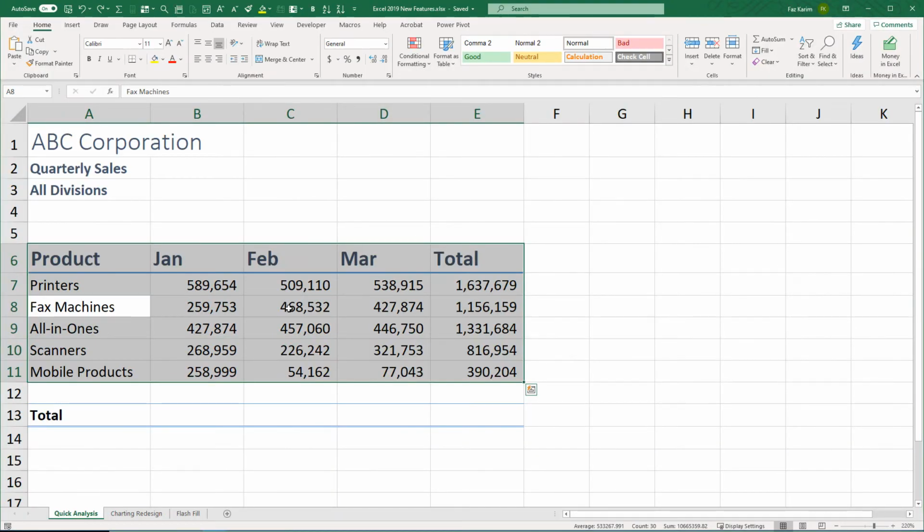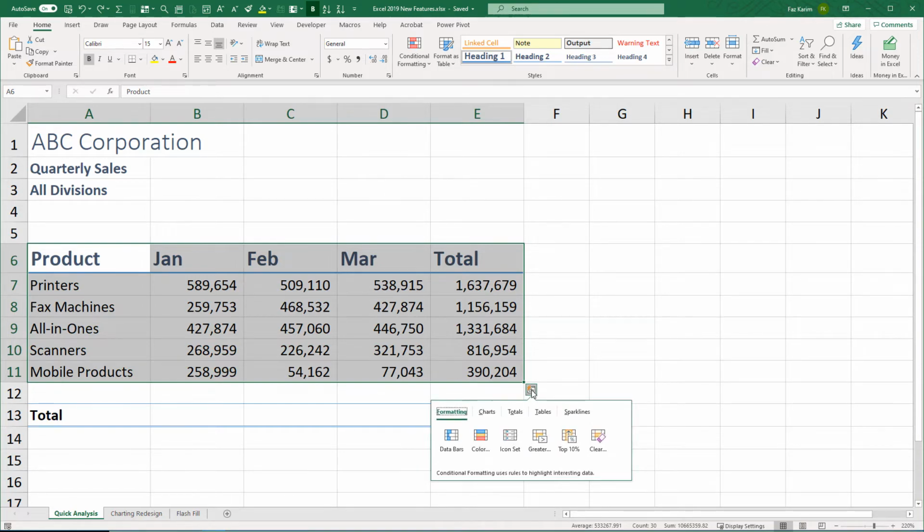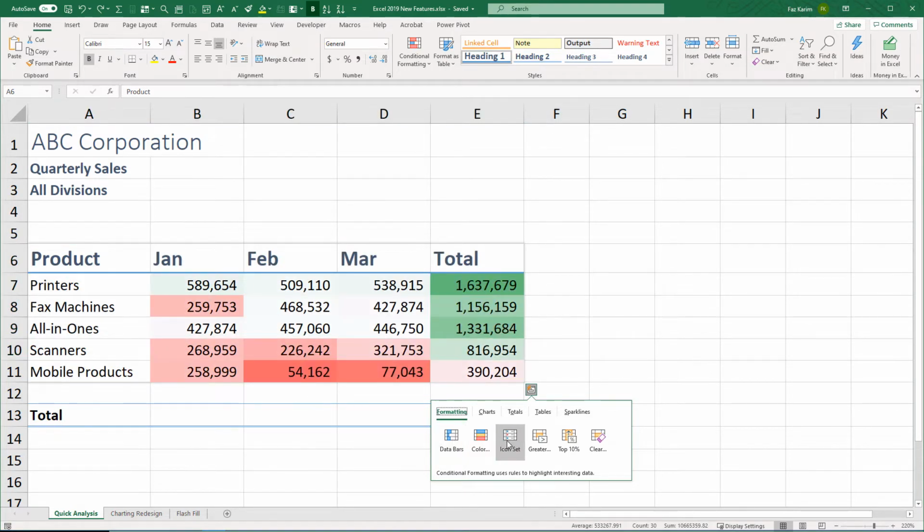One of my new favorite features of Microsoft Excel is Quick Analysis. Anytime you highlight a chunk of cells, you're going to notice a little lightning bolt and a little window pop up called Quick Analysis. That's actually going to allow us to do a lot of the things inside of the ribbon interface a lot quicker, like conditional formatting.